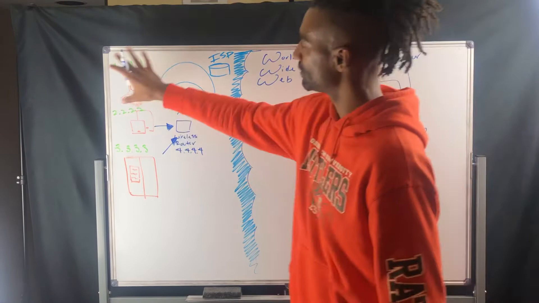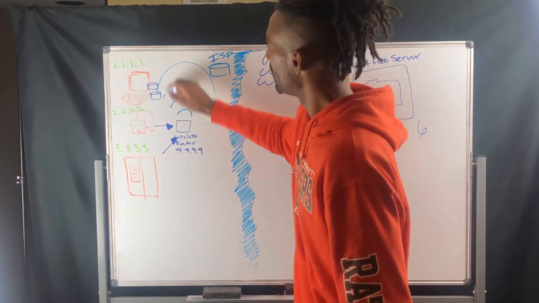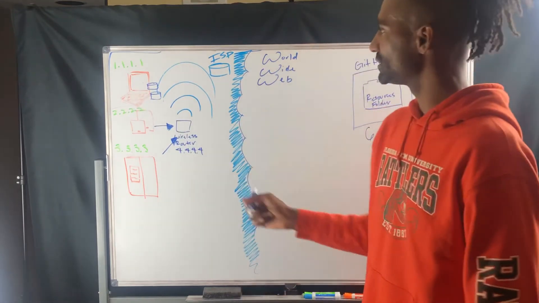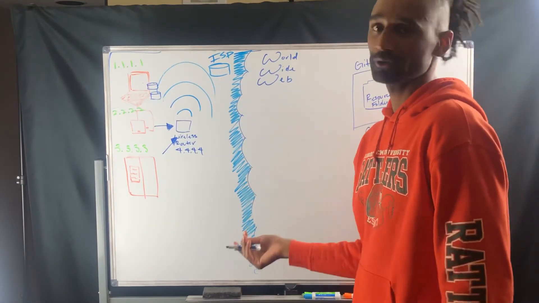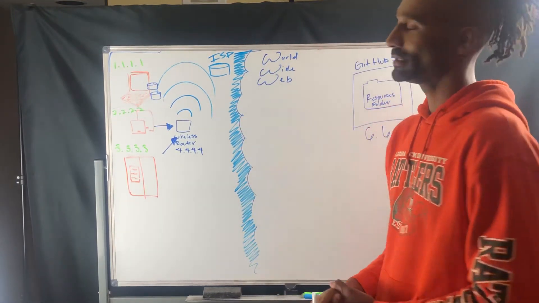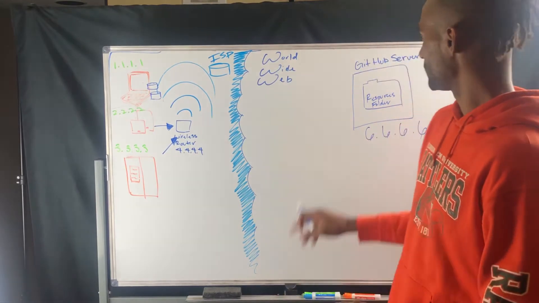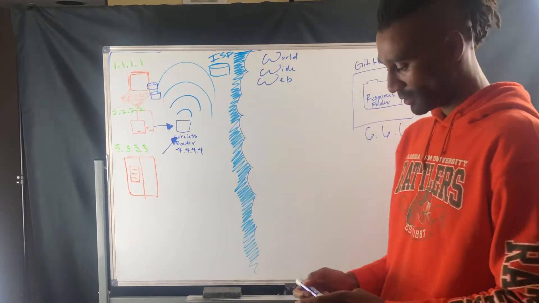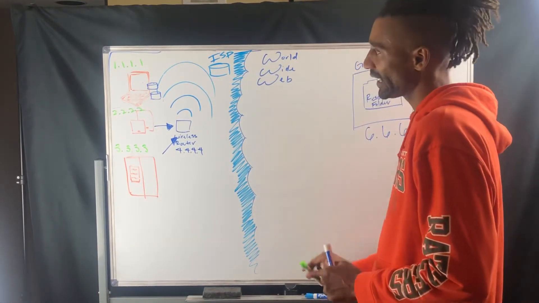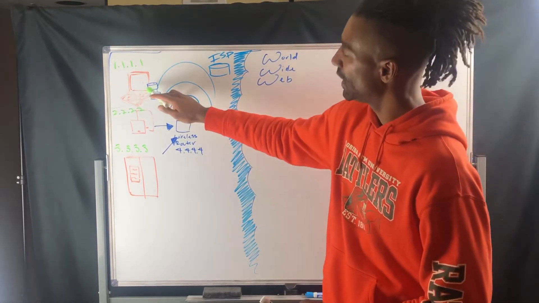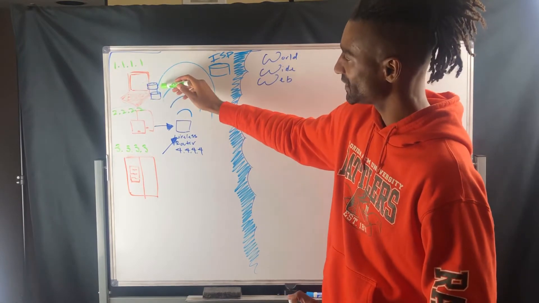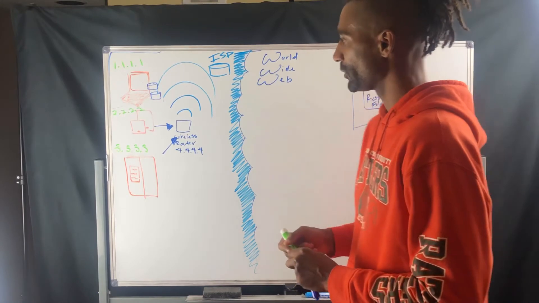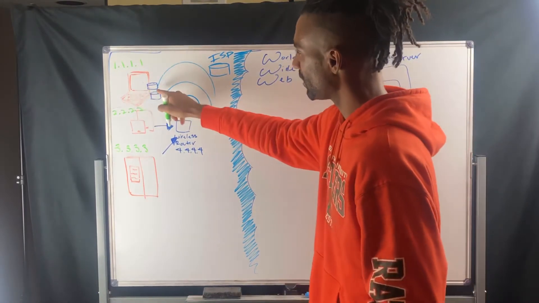So we're going to focus on this laptop, and we're going to discuss how this laptop makes a request to GitHub.com and retrieves the index.html file from the root directory in the resources folder. So we're going to assume that once we hit the cache, our local cache, you usually have two caches in your machine, one on your web browser and one on your machine itself. You're going to check the local cache for your web browser. Let's say we've got a hit.